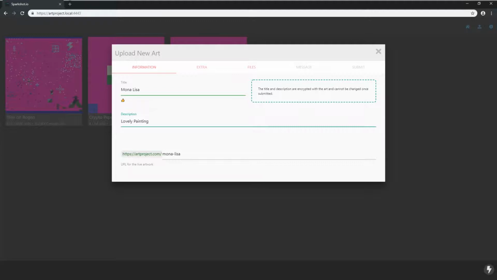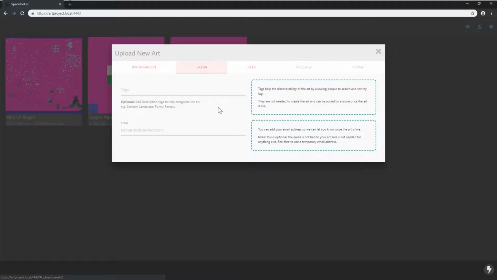Wonderful. Once that's filled out, we can go to the next panel. In the Extras tab, we have some discoverability features. We're sharing art that is essentially a blank canvas to the users. They don't know what type of art it is, and this gives the artist the ability to add hints to the type of art they're trying to show. From the examples here, we could say this is a cartoon piece, as the Mona Lisa is, and we can say it's funny because everyone finds her hilarious.